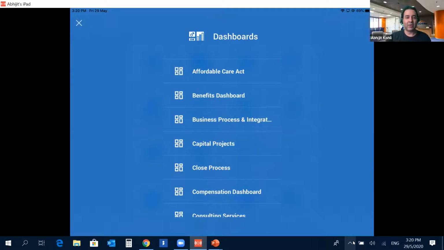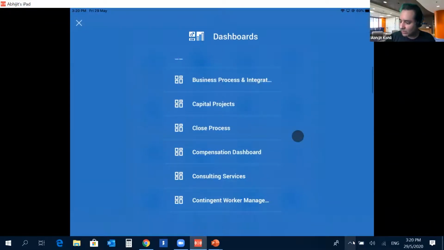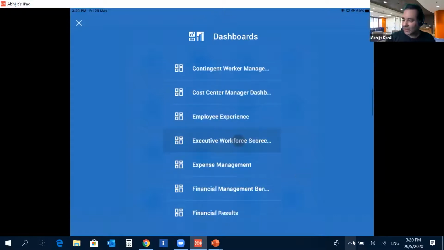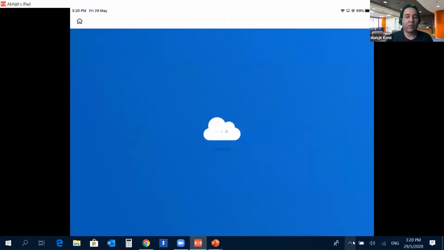Workday single security will ensure that right from the CEO to the employee down, if everyone has access to the exact same dashboard, the security will ensure that in that exact same dashboard, they only see the reports and data that they have access to. Having said that, Logan has access to a lot of things. Now she just scrolls down a bit, and she has this specific dashboard called Executive Workforce Scorecard.